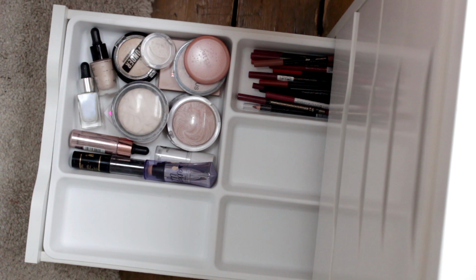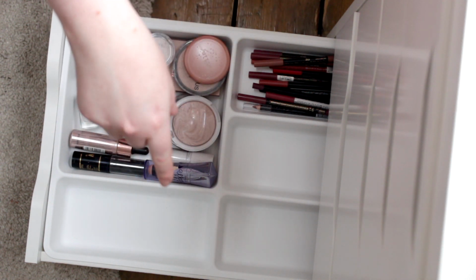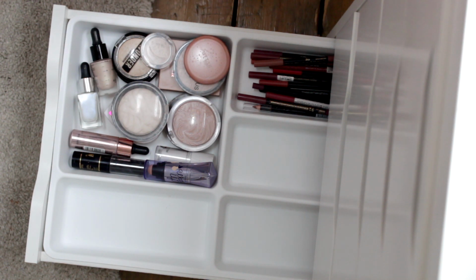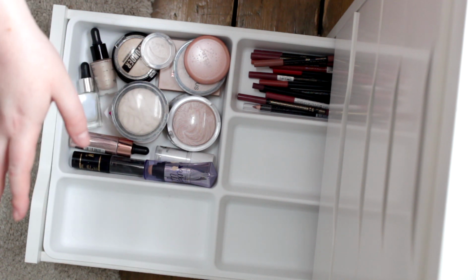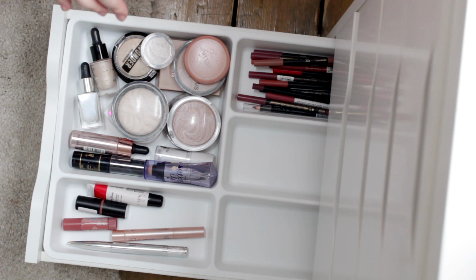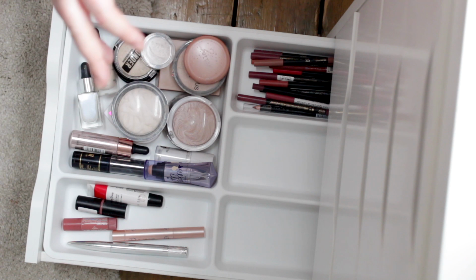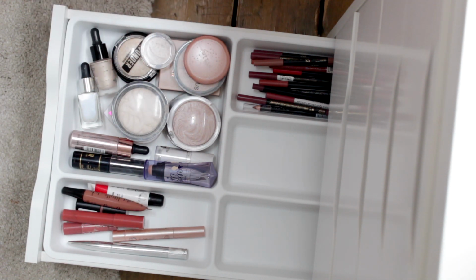Next, I'm going to put my favourite lip products for everyday purposes in the compartment over there. Obviously there are some lipsticks in my everyday makeup drawer, but there are definitely a lot of lip products in my collection that I would happily wear on an everyday basis. So I'll have them just so that I can reach for them if I want a bit of variety. This will obviously vary depending on the time of year, but for the most part, my go-to lip colour is basically a mid-pink-ish brown colour. Usually it's something quite sheer.